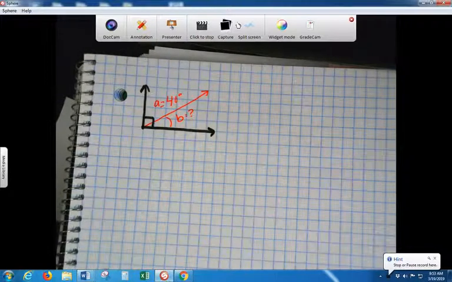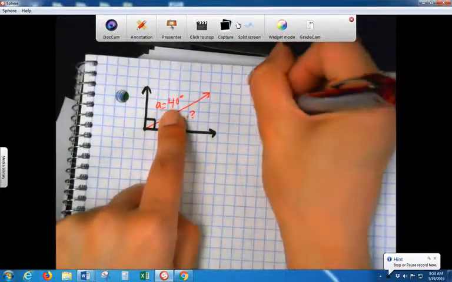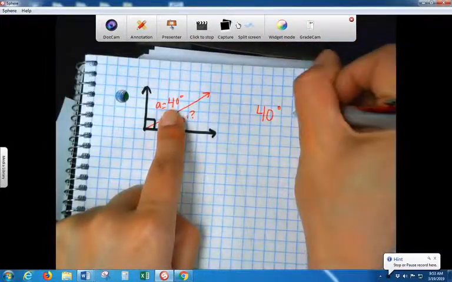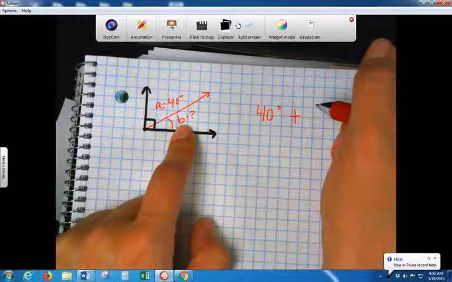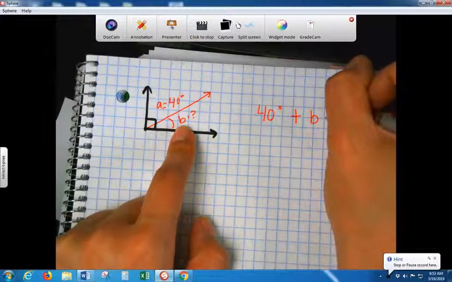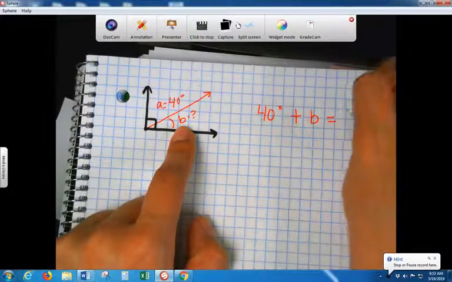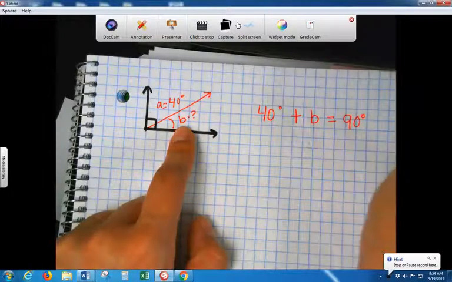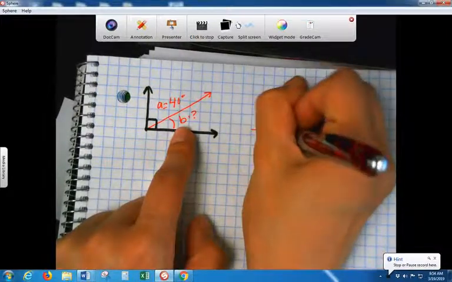I don't want to lose you, so I want to make sure you're on task. So we're going to do an equation. We know angle A is 40 degrees, plus, we don't know what B is, so what do we want to write down? Angle B. X, B, cool. You know that together, though, they equal what? 90 degrees. Good. So if we draw our bars, we go minus 40, minus 40.